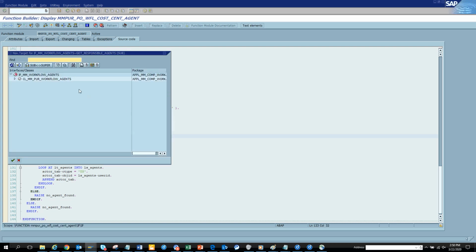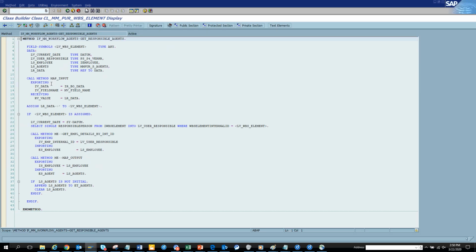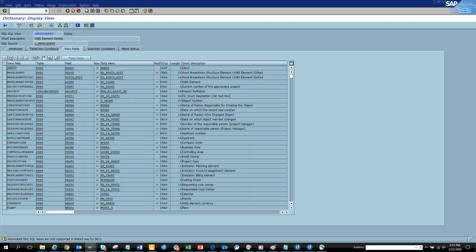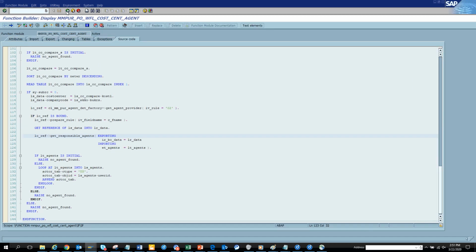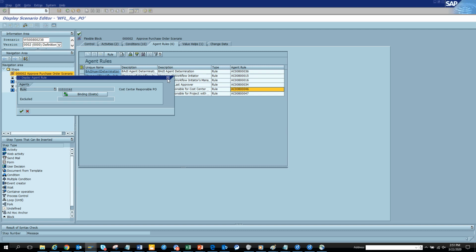It's a class, and here I can get WBS. If I go here, map input responsible person from this, so IWBS, I think probably this is the place. This is, again, a CDS view that has this. So this is pretty useful. There are big changes that have been done in S4 HANA that you can use. So if you have to find the WBS cost center, you don't need to code it like this. You can use this particular function module.